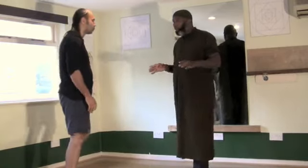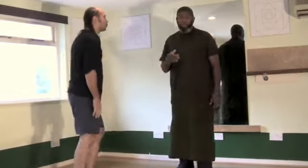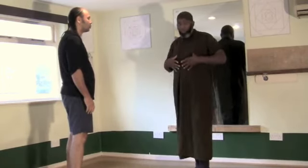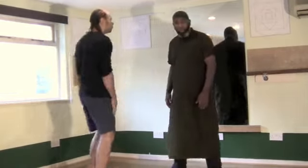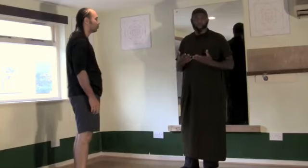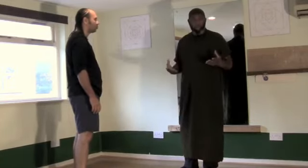Ben might punch me in a circle, and I'll freeze, and he still hits me. So on paper, in theory, the straight line is quicker than a circle. But in reality, I might freeze, and therefore that punch works. But if I trust my punch and go here, I should get in first. But it all depends on me, the courage. Do I have the courage to punch? Courage to go forward? Do I trust my technique or not?